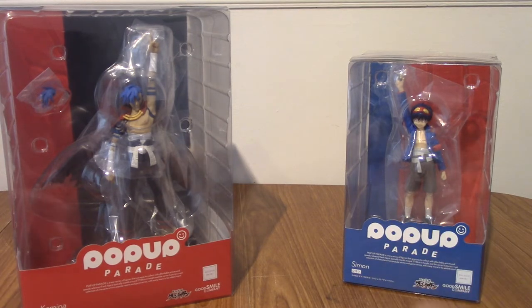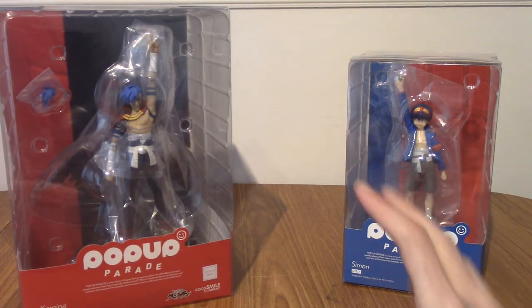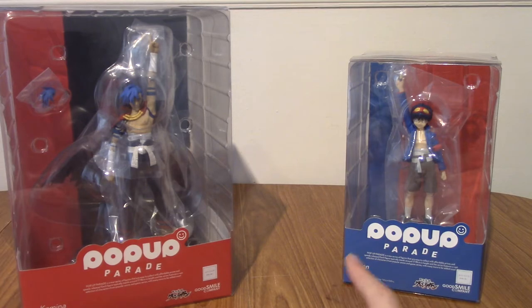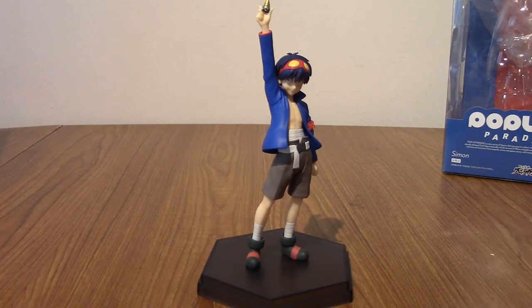So now I'm going to go and slice open some sellotape, and we'll take a look at the statues individually, as I mentioned at first, and then we'll bring them together. So the first up will be Simon after this transition. Alright, I'm back and I've unwrapped him.